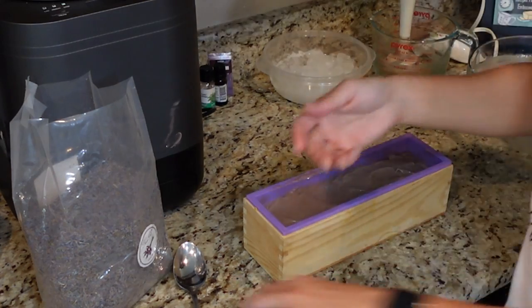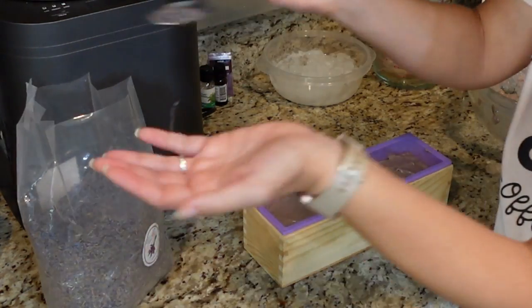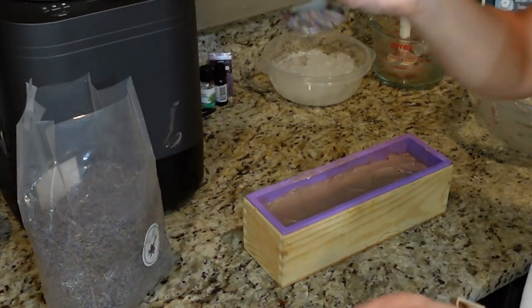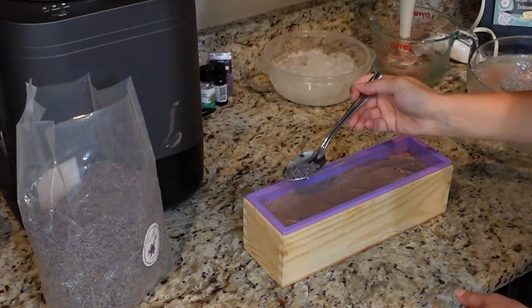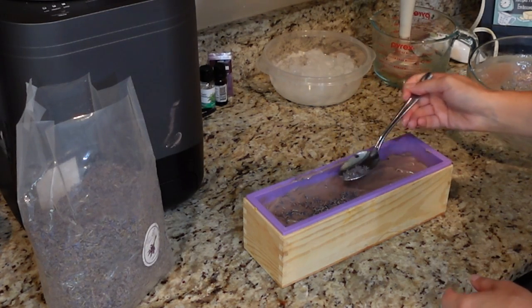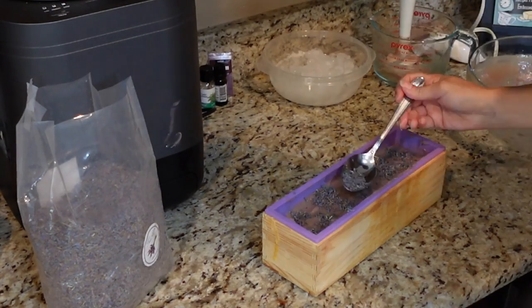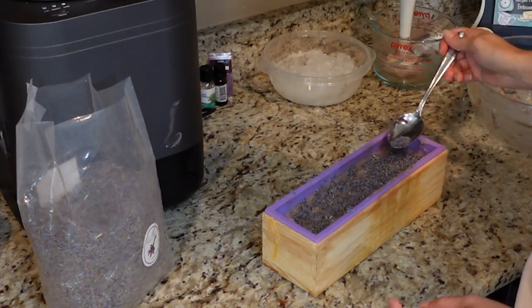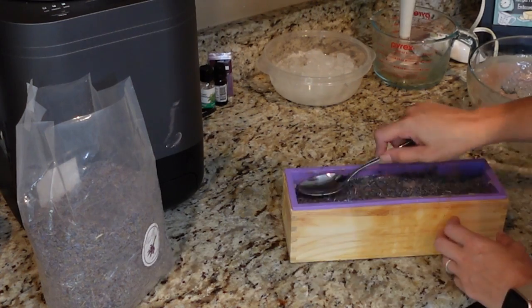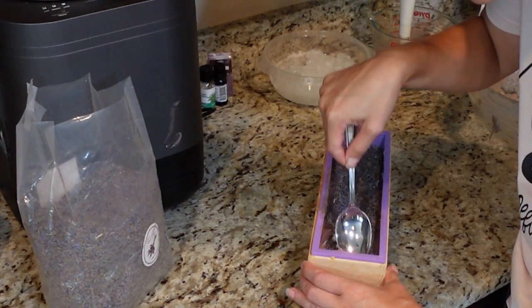Now, fun part. Take a few of these lavender petals and just sprinkle them on top. I think it'll give it a really nice look.